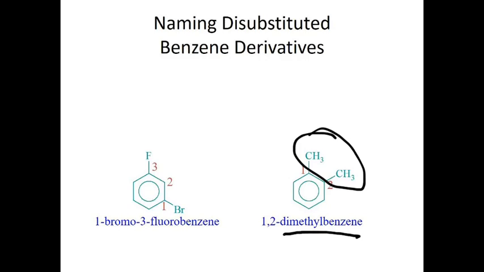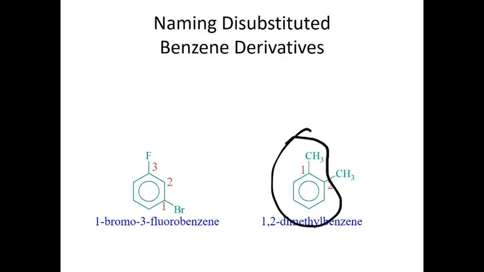Dimethylbenzene. And it doesn't matter who you put first, because they're the same. So it's going to be a 1,2-dimethylbenzene. On that bromo, yeah, that right there. Yep, it's 1-bromo, 3-fluoro. Now you might also name this as toluene, and then say this is a methyl toluene. That'd be another way to name it.